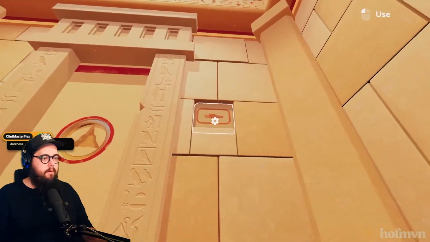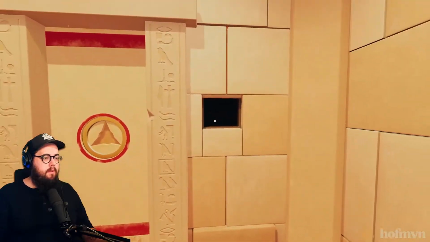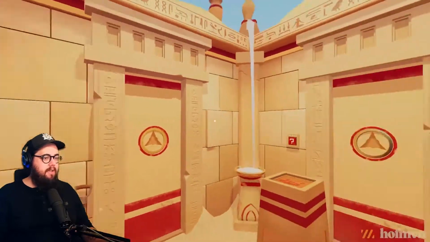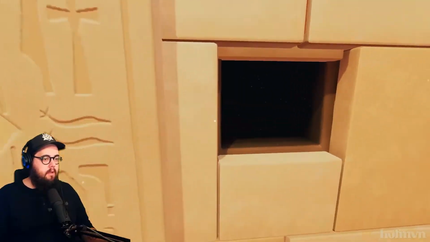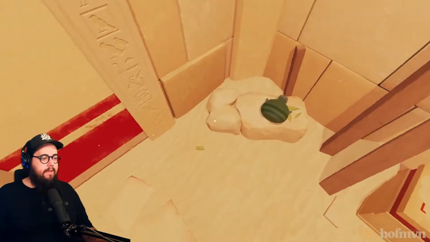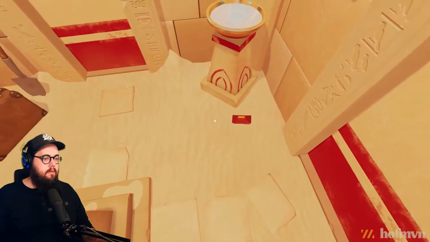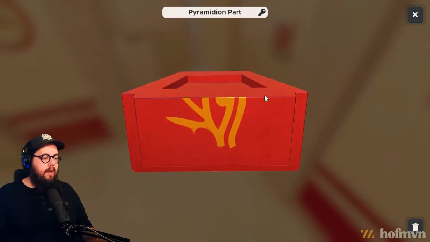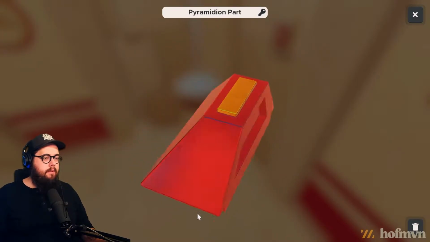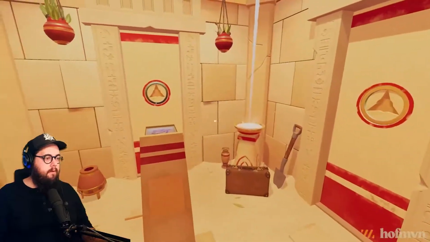Oh, what the? How do I get up there? Oh, control. What? Is this me crouching? Oh, this thing's like not even big. Oh God. Hold up, buddy. A flask. Another brick piece. What's this thing? Pyramidal pot. There's an eye on the bottom of it. What'd that do? What'd that do?